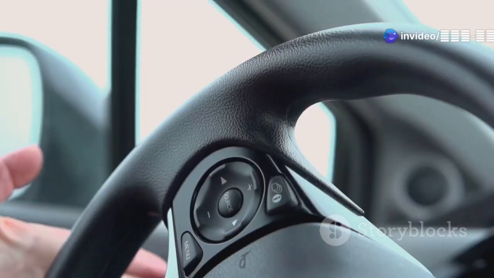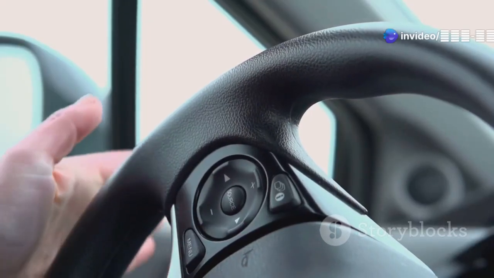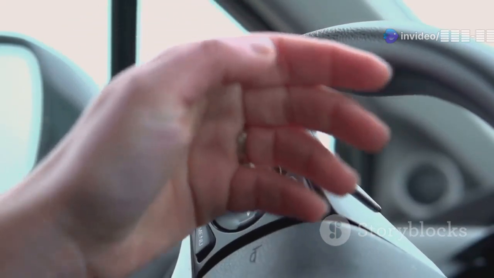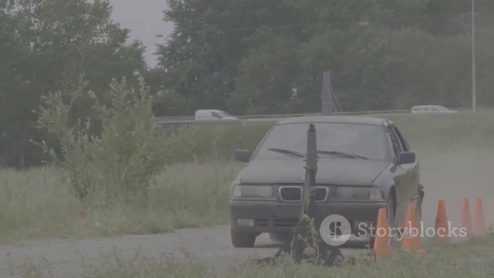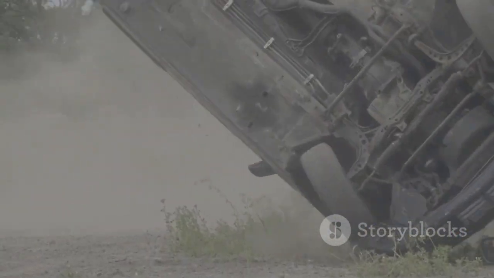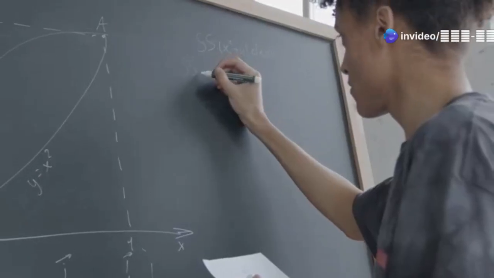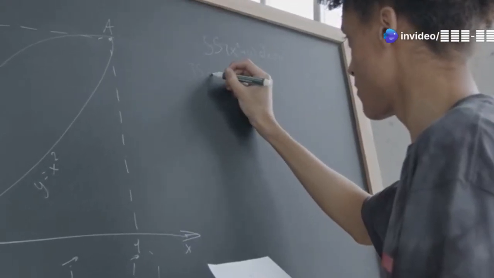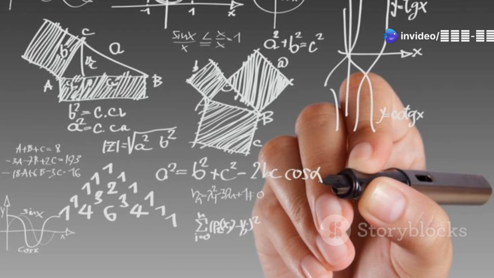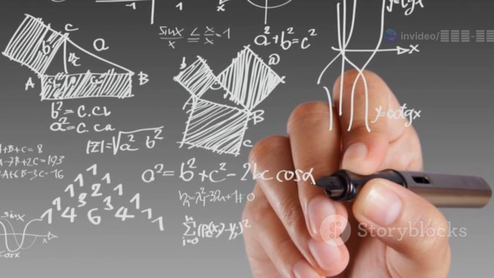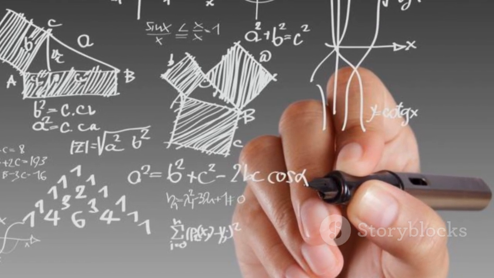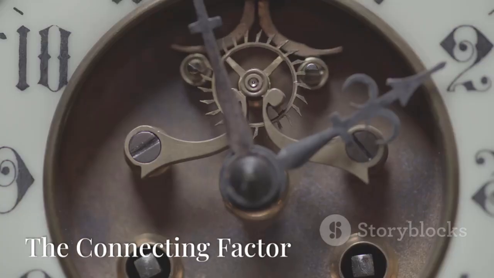And if you turn the steering wheel, your car is still accelerating, even if your speed stays the same. Why? Because you're changing the direction of the velocity. And remember, acceleration is all about changes in velocity. Just like velocity, acceleration is also a vector quantity. It has both magnitude, which is how much the velocity is changing, and direction, which is the direction of the change in velocity.